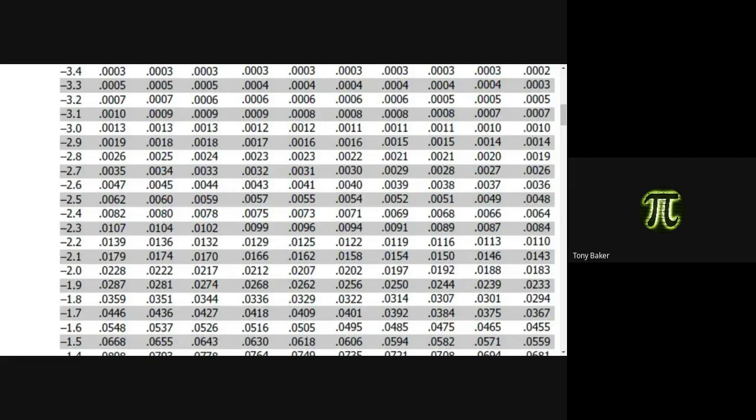If you want to come grab one, because I gave them out during the test. You want to come grab one? Or do you have a Z table? Yeah. Okay. I gave them during the test, so we pulled up the paper.